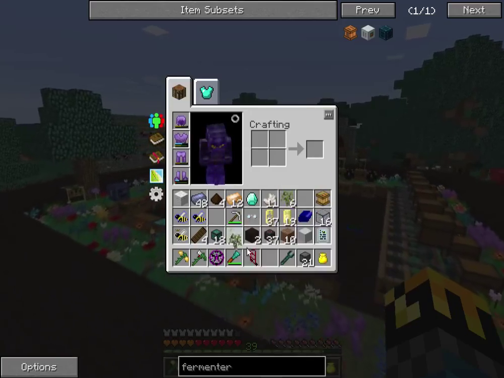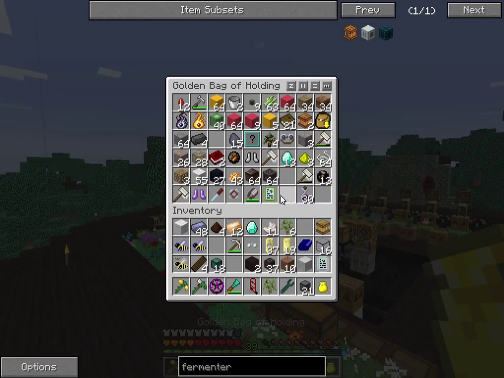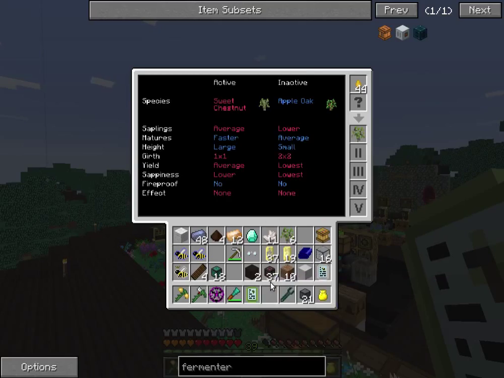Before we go, I wanted to look at this one tree. Remember, the chestnut sapling was there before. If we take a look at this, this was the best one. I used 4 grafters, so 20 saplings. Out of 20 saplings, the best thing I could get was faster, large, average. That's everything we wanted. We didn't get our 2x2. We've got average yield, which is fantastic.